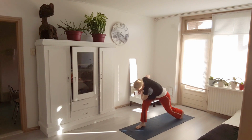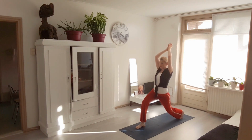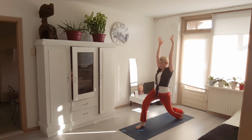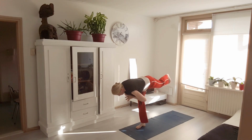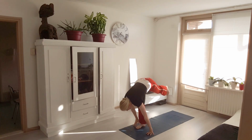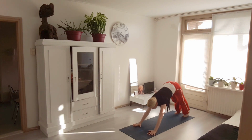Take that same twist. Inhale, reach the hands up. Exhale, bring the hands together. Twist to your right. Inhale, reach the hands up. Exhale, bring your hands to your heart. Shift your weight to your right foot. And bring your left foot up. Exhale, bring the hands down. Walk your feet back to downward facing dog.